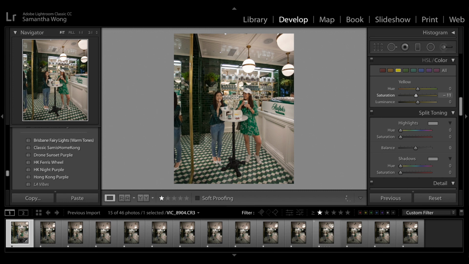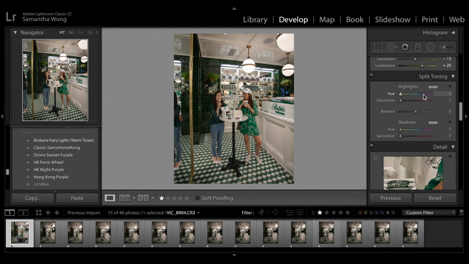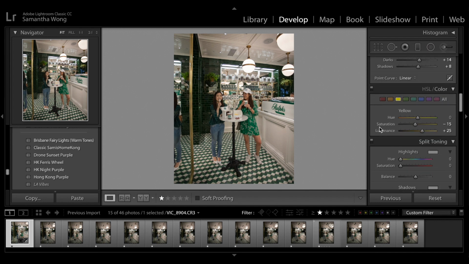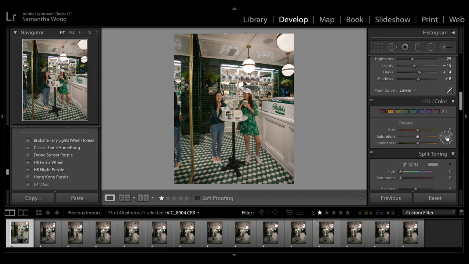I like to put the yellows down a bit because since it is an indoor setting, I prefer not to have the yellows too harsh. We do want to make the indoor lighting look as close to natural daylight as possible. So this is why I'm taking down the yellows a bit. But I guess you do want to keep a bit of yellow just because we have some skin tones showing, so we don't want to desaturate too much or else it looks kind of like dead people. Okay, I generally like where this is going right now.